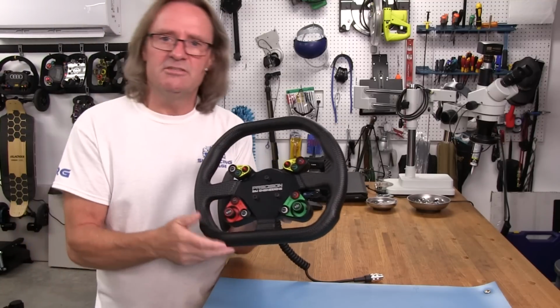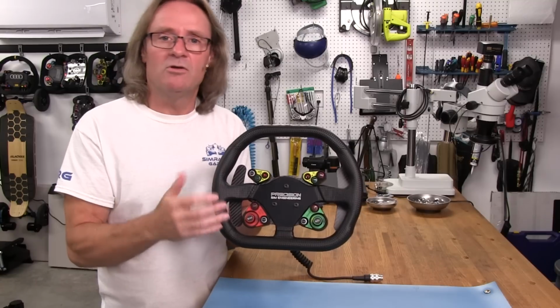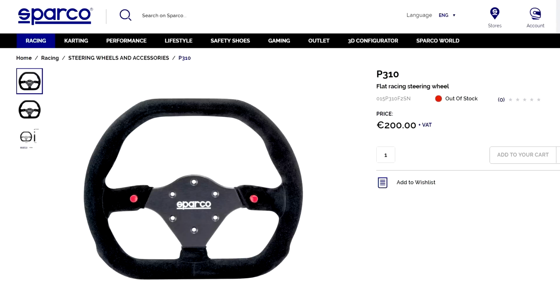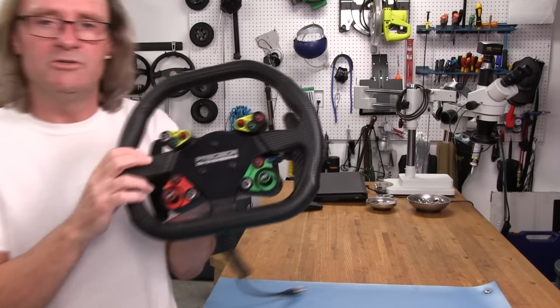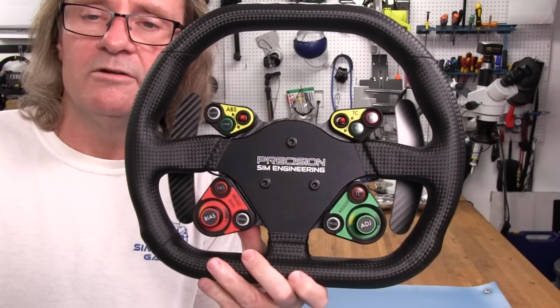Now, this is actually based on the usual Sparco P310 steering wheel. I can show you a shot of it here. Of course, that one has suede leather on the rim, a button on each side of the actual rim, and it has a 70mm pattern drilled into it with 6 holes. Now, this one, you see it only has 3 holes in it. Get a little closer here for you. And this is actually a 50.8mm hole pattern, right?